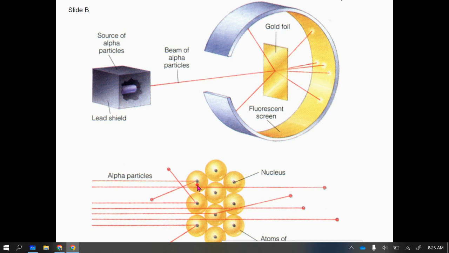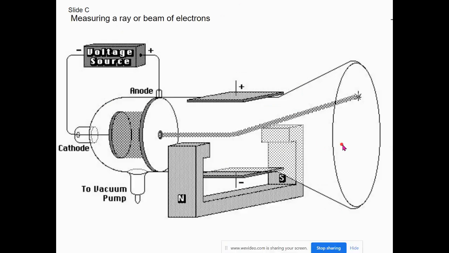But he also realized that there was a small dense area in each atom that was positively charged. And how did he know it was positively charged? Because it's deflecting those positive particles. And like we said earlier, like charges repel each other. So when those alpha particles did encounter a nucleus, they were deflected, as you can see in the picture down here. So his experiment was super important in the development of the structure of the atom. He was basically the first person to say that atoms are mostly space and that there is a dense nucleus and that's positively charged. The next experiment we'll talk about is J.J. Thomson's cathode ray tube.